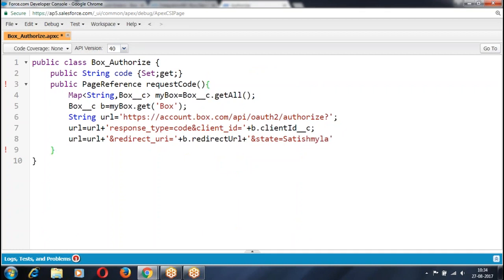So we made a request. This is a URL. In the URL, what are we passing? Is anything new that we created? As per the documentation, whatever the documentation is saying, I just form the string here. The URL, response type equal to code, client ID equal to client ID, redirect URL equal to redirect URL plus. Once you made this, then what should I do? Make page.